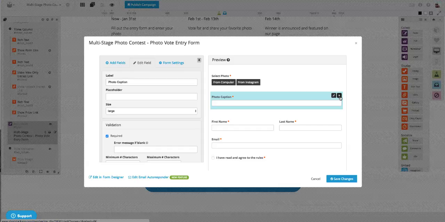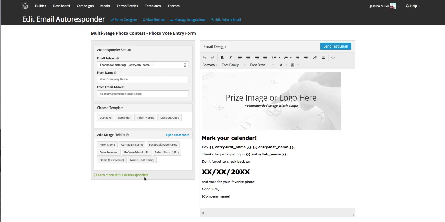A feature that works really well with this template is our autoresponder feature, which you can use to send follow-up emails to each person that submits an entry. Click here to navigate to the autoresponder screen, where you can set up your autoresponder. Within this follow-up email, you can include additional participation instructions, a discount code, the Refer a Friend URL if you're offering Refer a Friend incentives, or whatever you like.